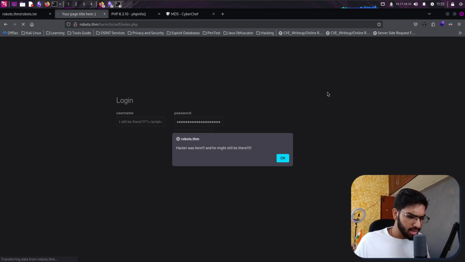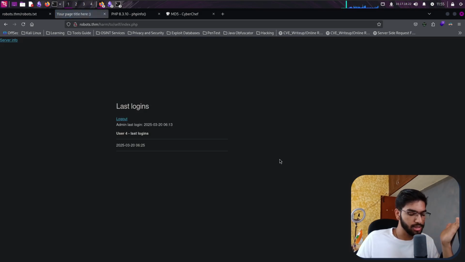So straight away it says hacker was here, and he might be still here, which means that cross-site scripting is available. Oh, that's great. So nice that cross-site scripting is available in this page, and I don't see any information, which means that the script, whatever came in, was during when it was trying to load the information on this page.